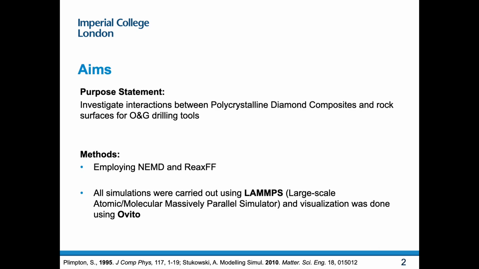Our purpose statement for this project is essentially trying to understand how polycrystalline diamond composite materials interact with rock surfaces. Rocks generally have very heterogeneous surface chemistry, and in this study we use alpha quartz and calcite to represent granite and limestone respectively. For this study we use non-equilibrium molecular dynamics, NEMD, and a bond order-based force field, ReaxFF. Again, I'll go through both NEMD and ReaxFF in the next few slides. Just to note, all simulations were performed using the open source software LAMMPS, and visualization was done using OVITO.